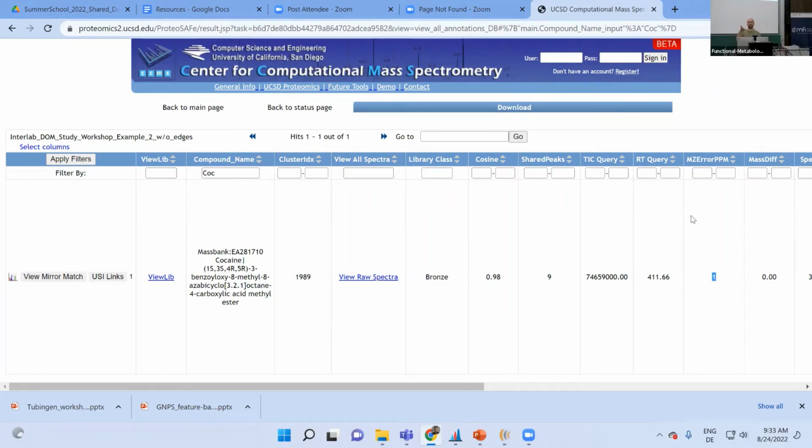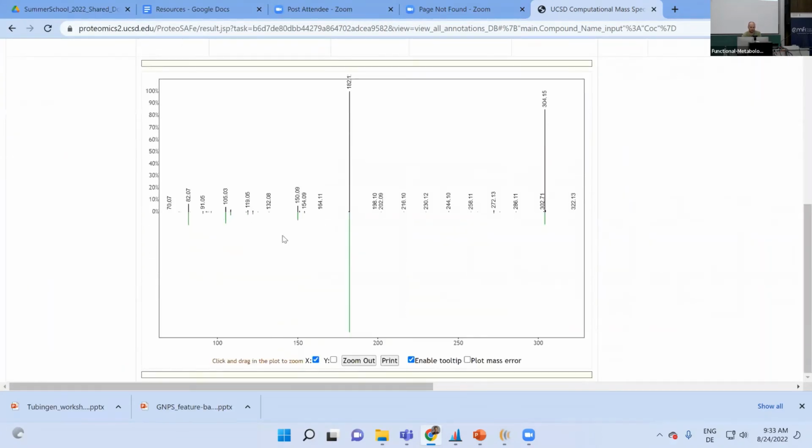Okay, so now how do I assess that? How do I actually get into the spectra? There's a simple click here. You can just click here on view mirror match. And then hopefully the spectrum and the matched spectrum will pop up here and you see nicely, this is a really good match. I have 2 main fragments, but I also have a bunch of smaller ones, which might be pretty important for this high quality match. In the mirror, the bottom one, the green one, is the library spectrum, so the reference spectrum, and the top one is the one that we submitted for search.